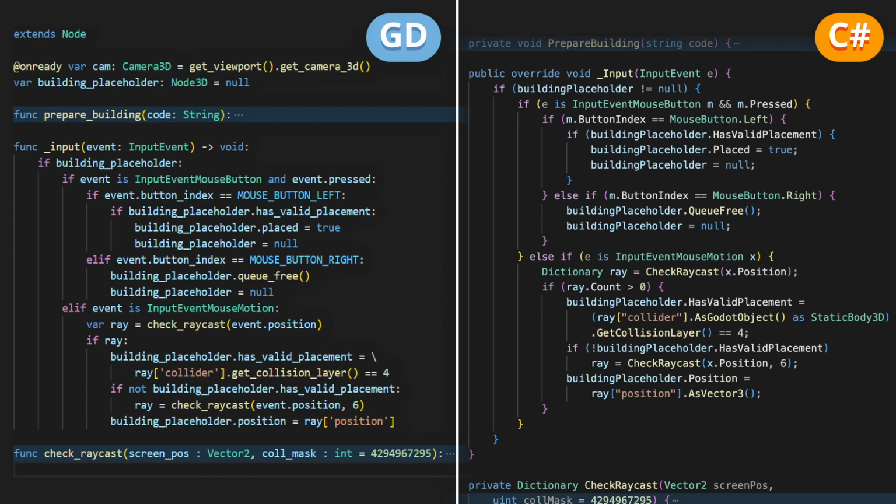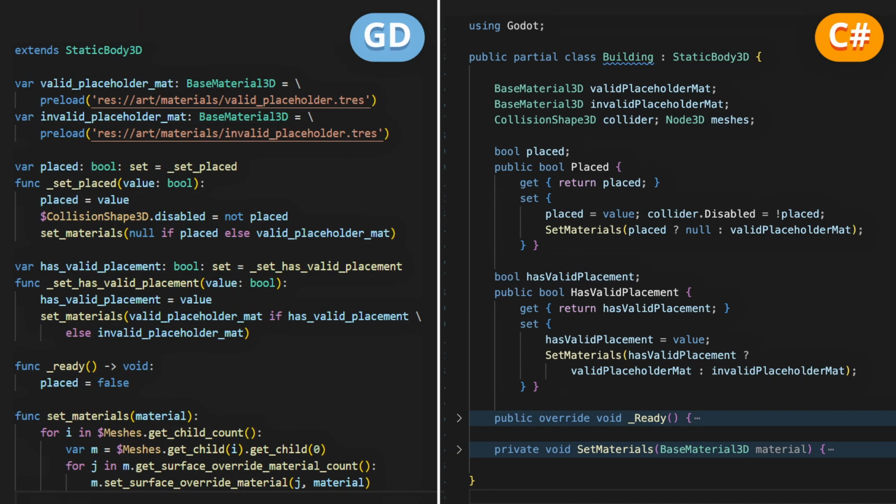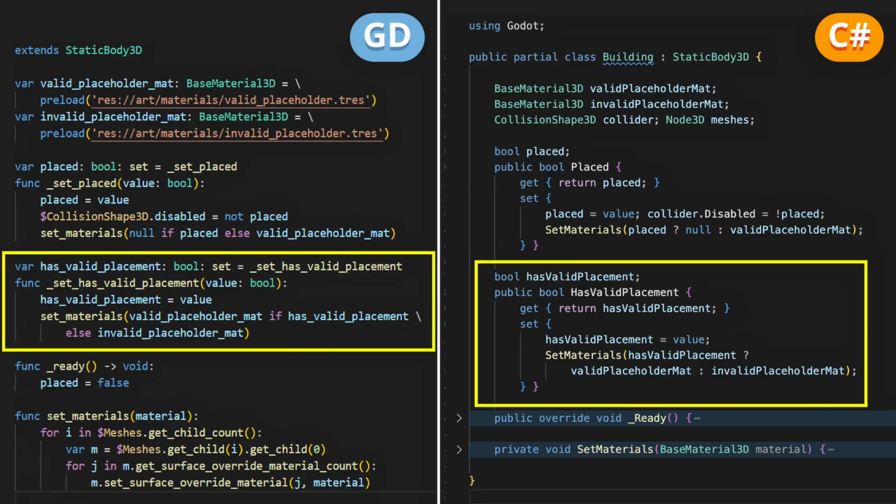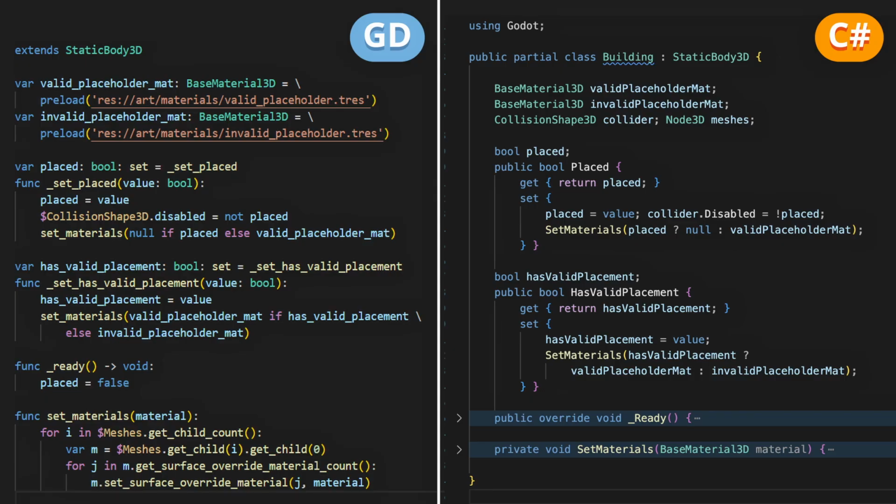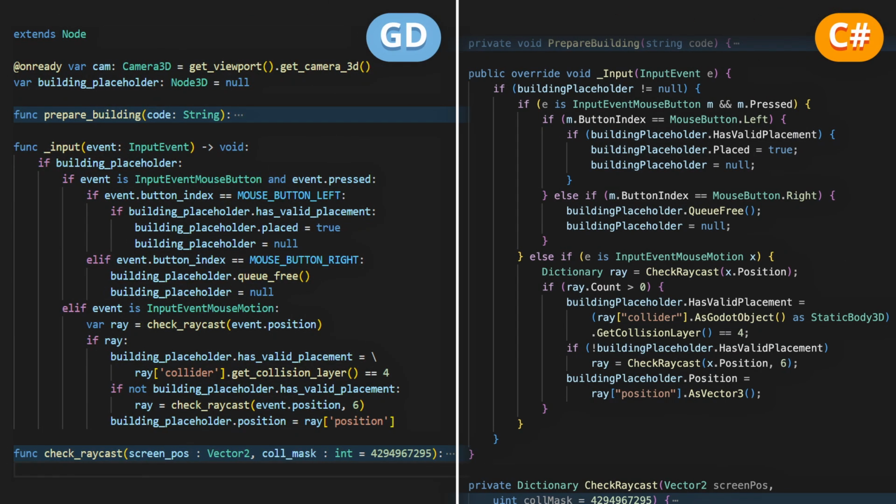Now, the hasValidPlacement flag that we talked about before will again be handled directly in the building script. It just plays around with the materials of the model a bit more to show it in red if it's invalid instead of green if it's valid, to give some instant feedback to the players. And so in our building placement manager script, we simply need to add an extra check when we left-click to place our building, so that if it currently has an invalid position, we abort and don't actually mark it as placed, and we stay in this phantom mode.